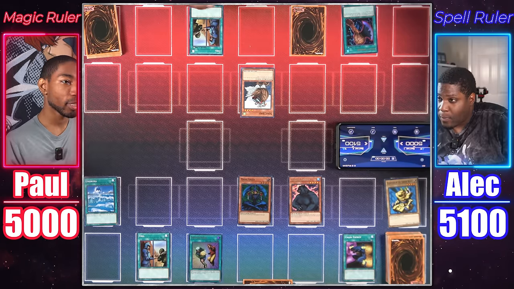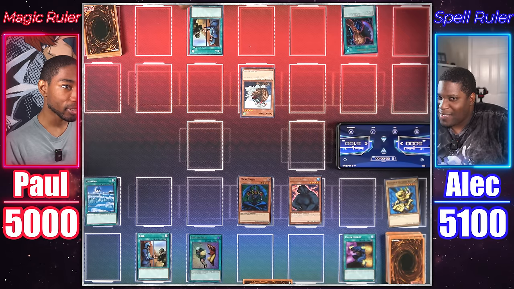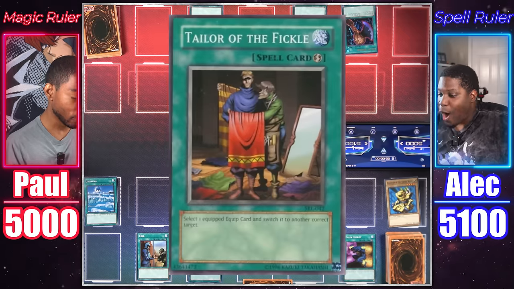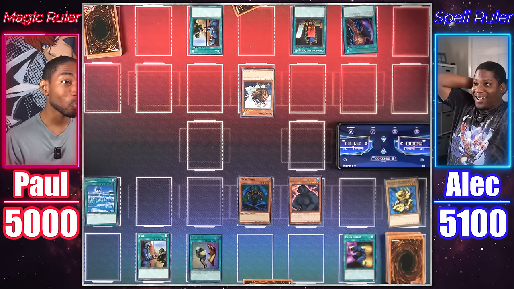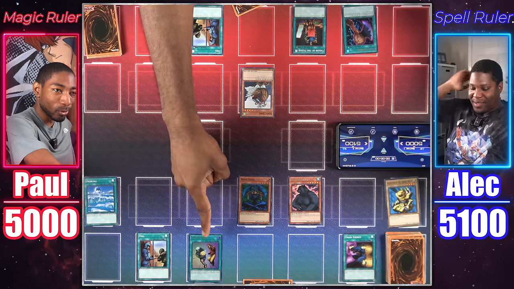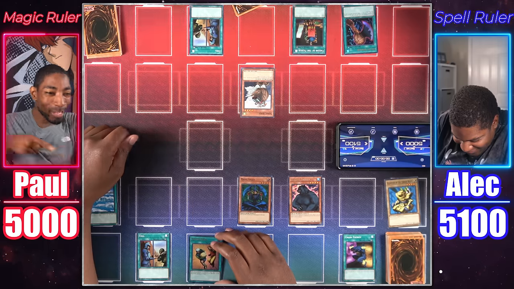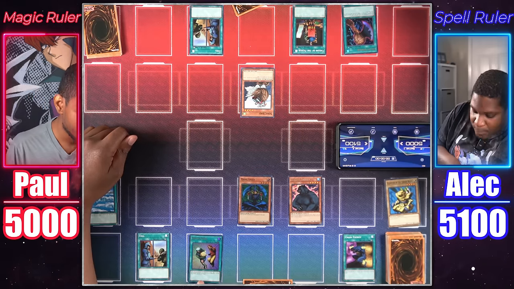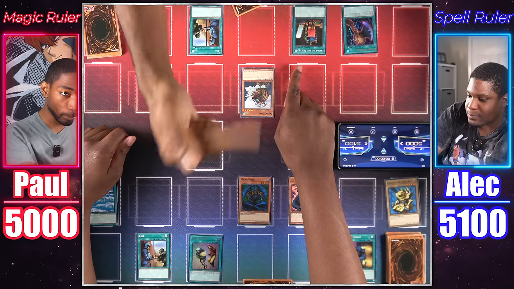Well, what if I had a surprise for you? Bring it on. I activate the card you fear the most, Taylor of the Fickle. Oh! Switch one equipped card equipped to a monster to another correct target. Snatch Steel is now being equipped to my Sonic Bird. Wait! That's right, Duelist. But it says equip only to a monster your opponent controls. You have to pick an appropriate target.